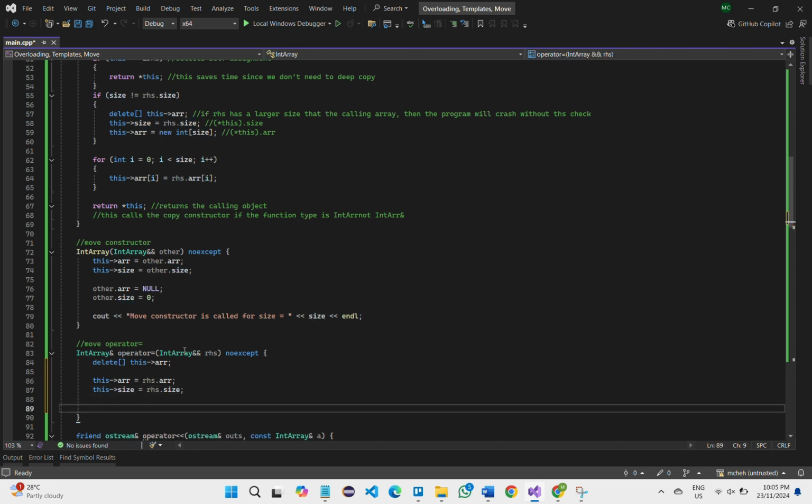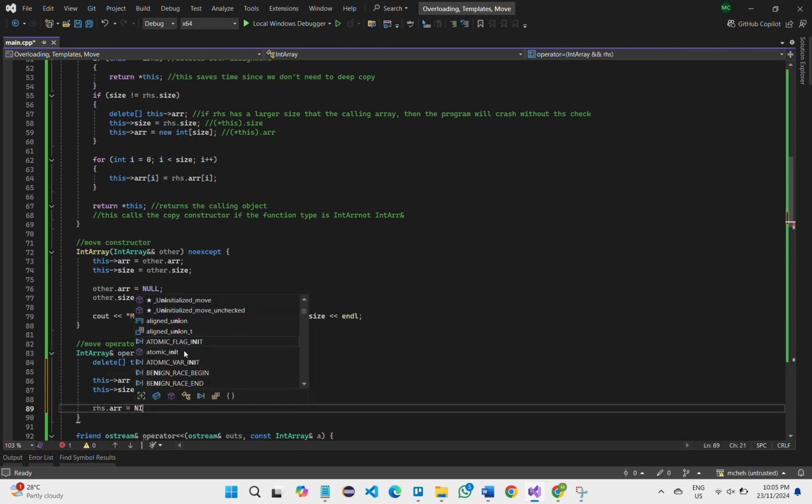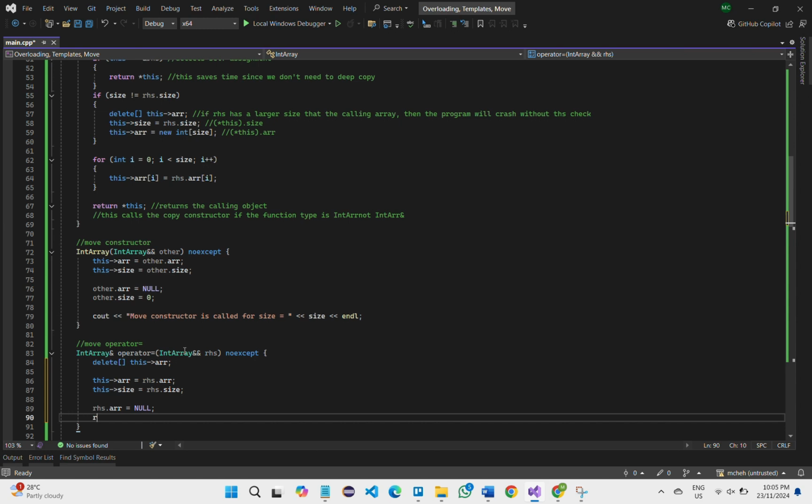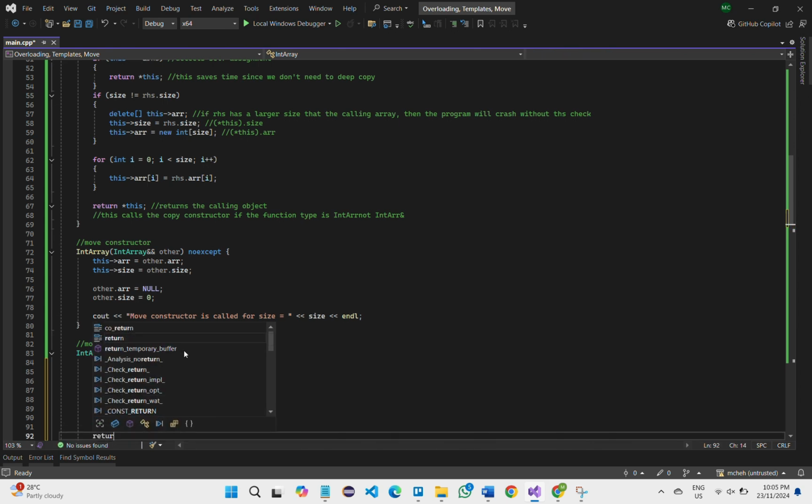And now your right hand is empty at the end, so right hand side dot array equals null, and right hand side dot size equals 0. And then you return star this, the reference to the calling object.